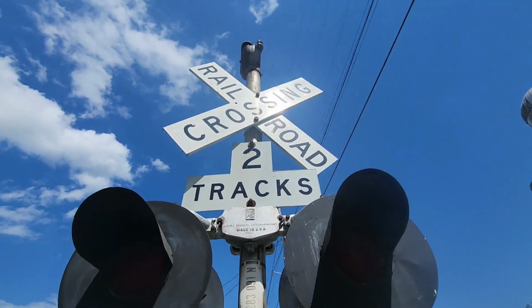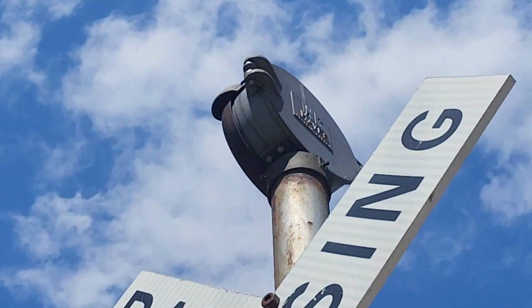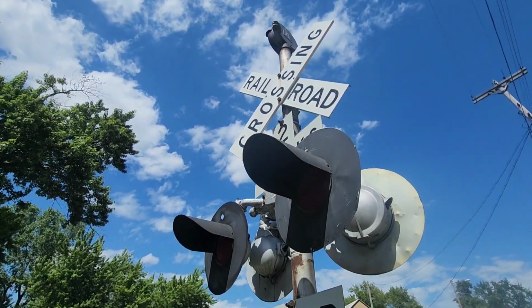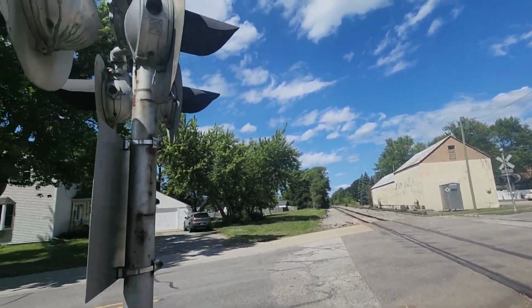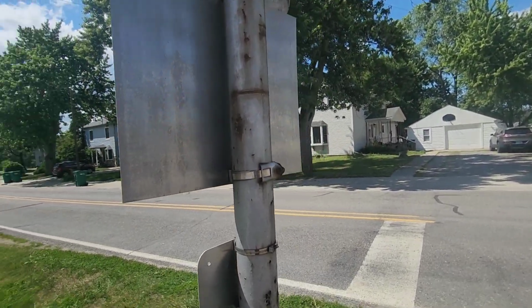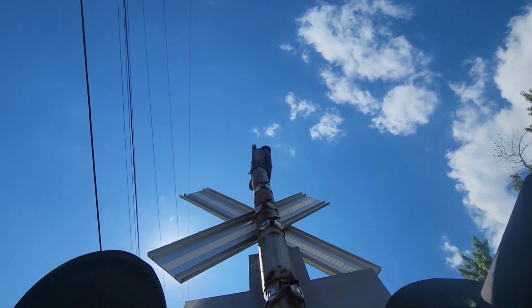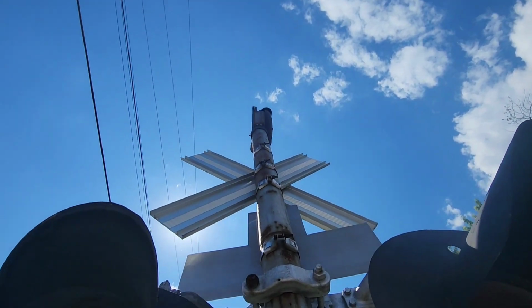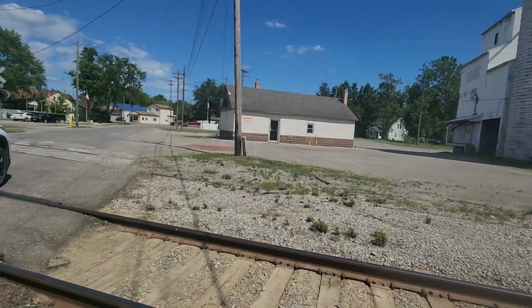And for a bell, this has another Western Cullen Hayes mechanical bell, but this one's a 1st gen, as you can see. 1st gen mechanical bell. So pretty neat stuff. This crossing has 2 mechanical bells. Oh, I forgot one thing to do, which is to shake the crossings to see what the bells sound like. So here's what the first one sounds like. Yep, kind of has that sound of an old WRS mechanical bell.